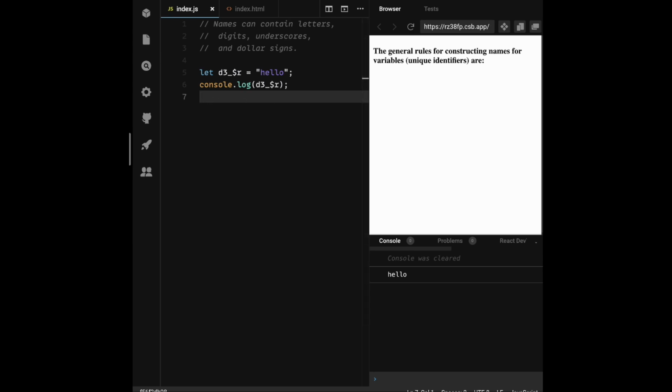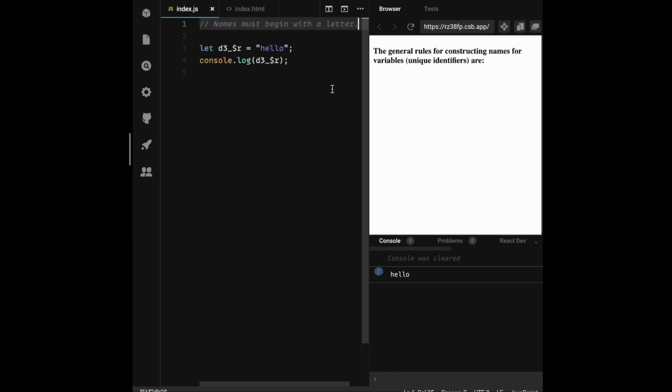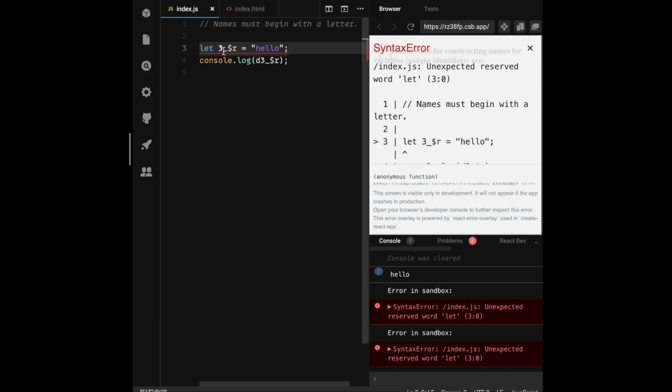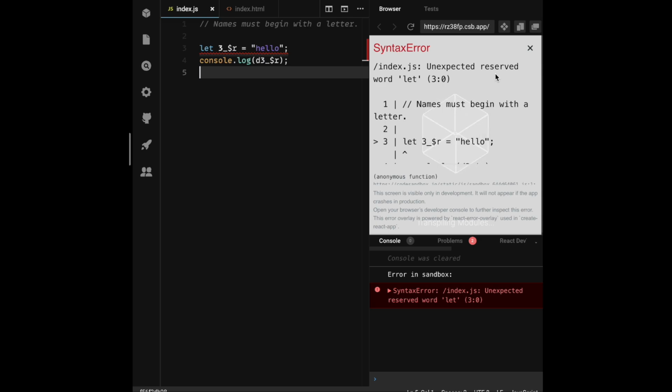Now let's talk about the second rule, which is saying names must begin with a letter. Now let me try and change this to not a letter. Let me make it a number first. It is throwing me an error: unexpected reserved keyword let.